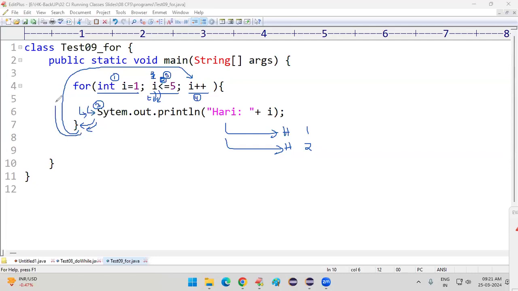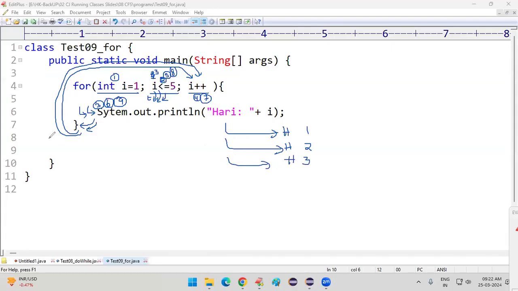Again, the loop iterated, and i plus plus is executed. This is 5 and this is 6, logic execution 6, then incrementing 7, and then this is 8. What is the i value now? 3. Is 3 less than or equal to 5? True. Then now 9. Now what is printed? Hari 3.